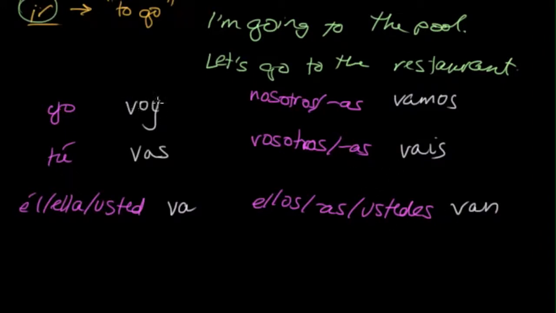So you can see that there is sort of a pattern to these that looks sort of like an AR verb, except the V sort of came out of nowhere. So, what you're going to have to do is just memorize these, practice them over and over, and eventually they'll become second nature. So to do that, we'll go through a few examples and then let you try a few by yourself.